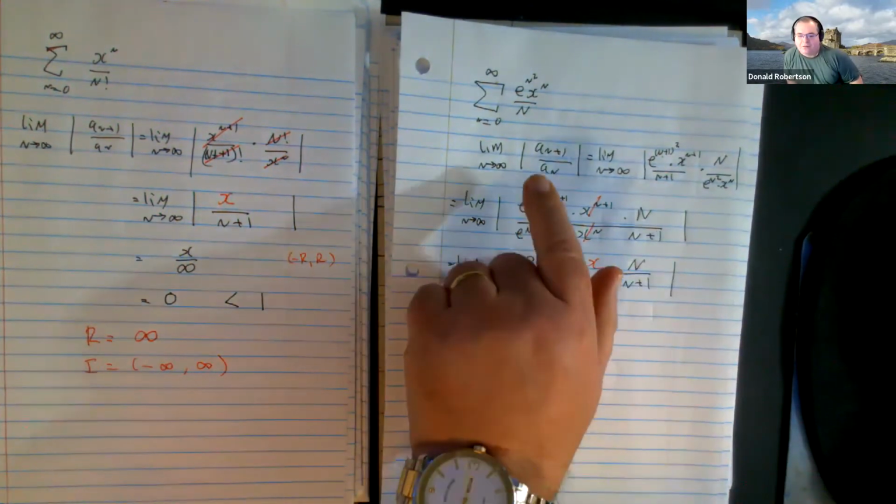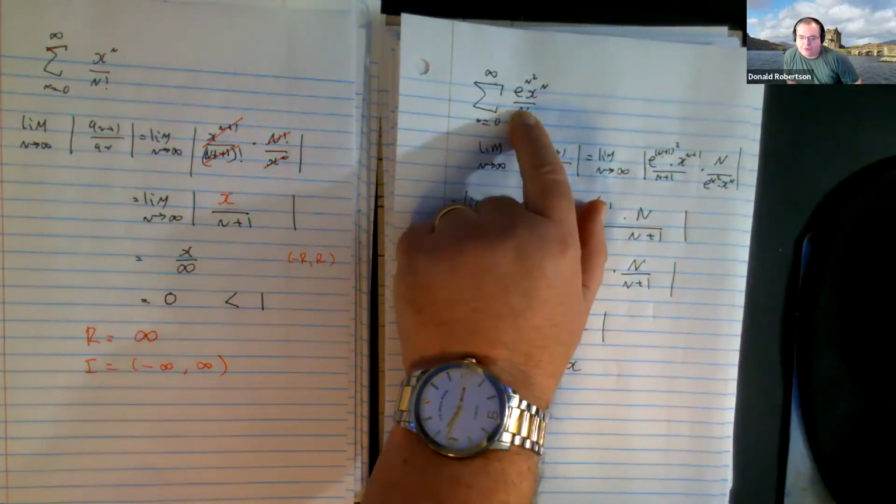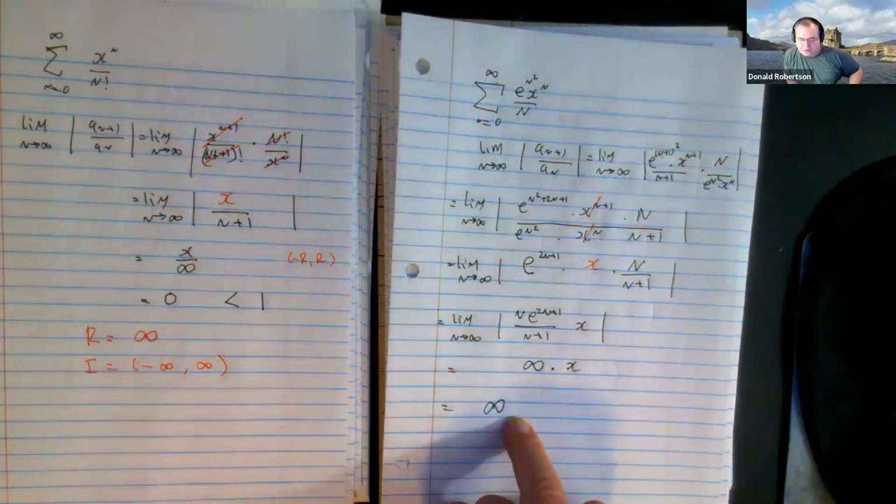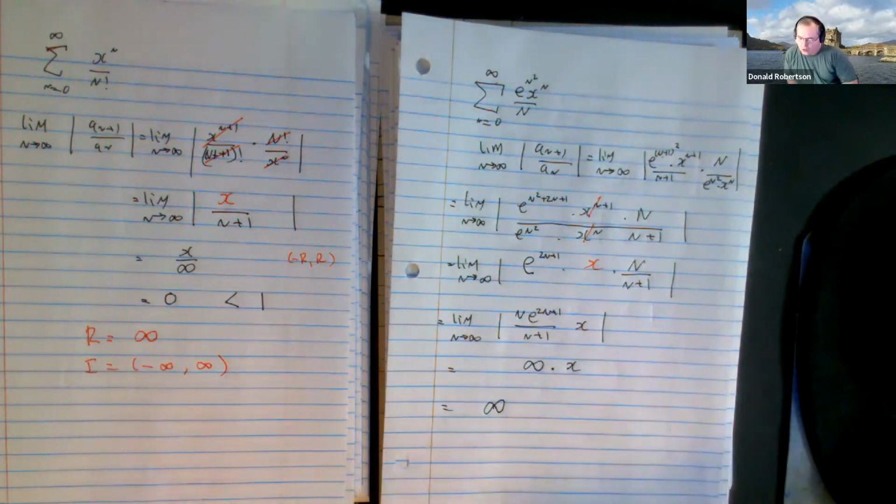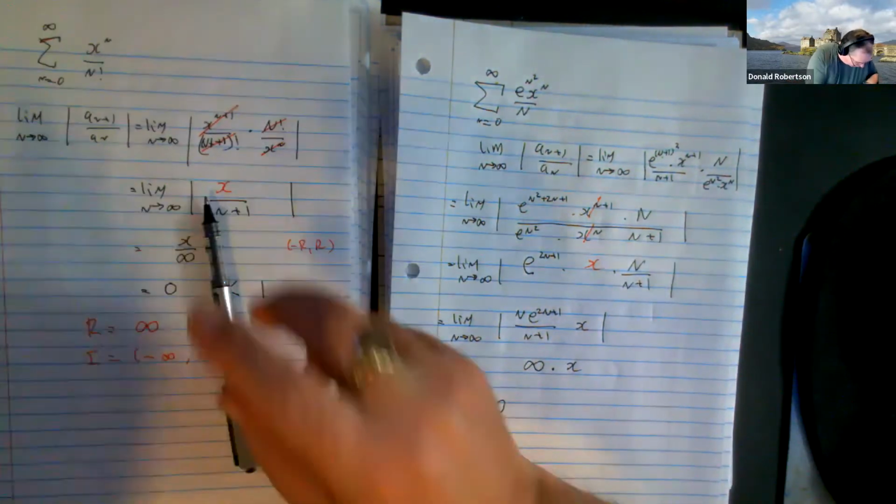So it looks like that when you do the ratio test on this, the answer, no matter who x is, is always going to be infinity. Well, doesn't that mean that it's never going to converge? Well, it seems that way, right? No matter what x you pick. There is one exception, and that's why this question does have an R and an I.